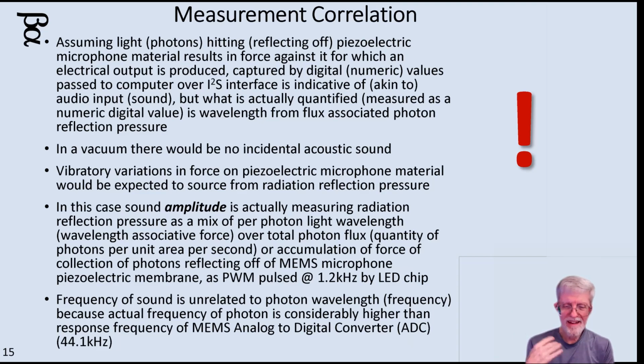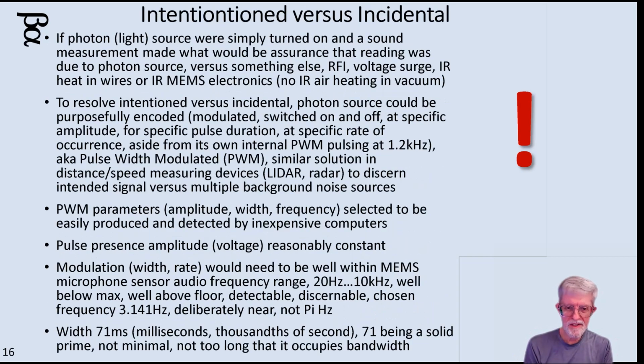But I had to get around things like the chip pulsing the LEDs, and then, do I actually see that in the data that I'm recording? And at what frequency can I record changes? I don't want to make my red, green, and blue value changes too fast because then the microphone at 44 kilohertz won't be able to see the difference. I have to make it slower. And then I thought, if I really have to prove this out, are my intentional changes in the LED output getting confused with other sources, like this pulsing of the LEDs and such?